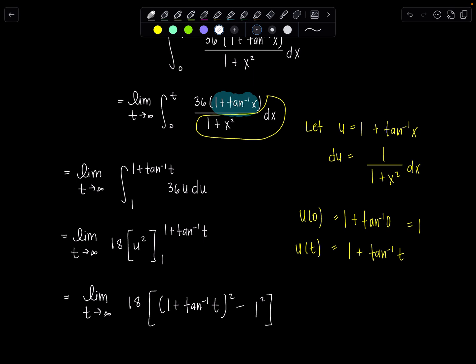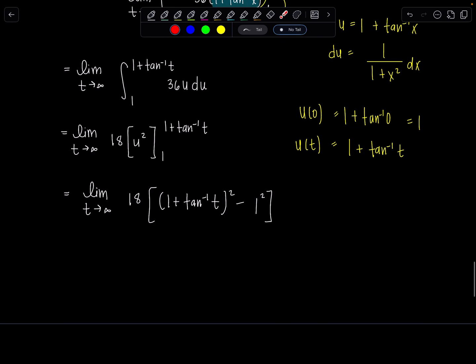Now we need to take this limit. As t approaches infinity, 1 is just a constant. What about tan inverse of t? So this is just coming down to, do you remember the graph of tan inverse? I recommend you make a list of all of these famous graphs that you just need to have put to memory. Tan inverse of x, e to the x, ln of x, 1 over x, so many. It has horizontal asymptotes at pi over 2, negative pi over 2. Boom, boom, boom, boom, boom. This is tan inverse, not tangent.